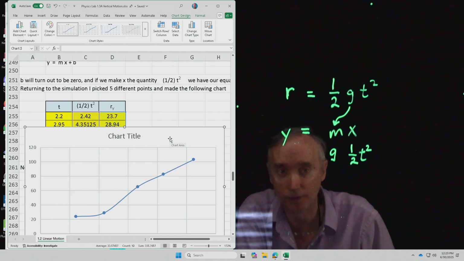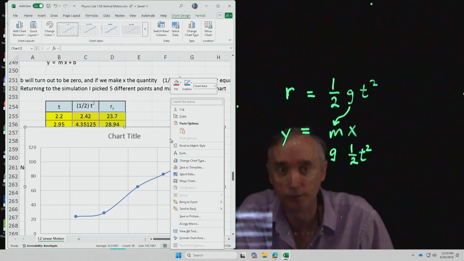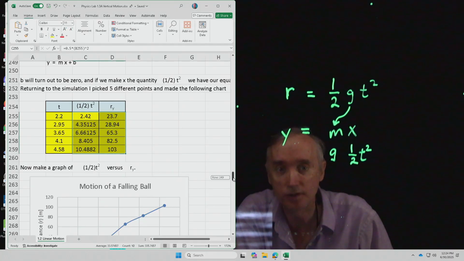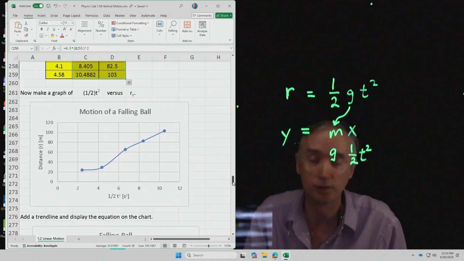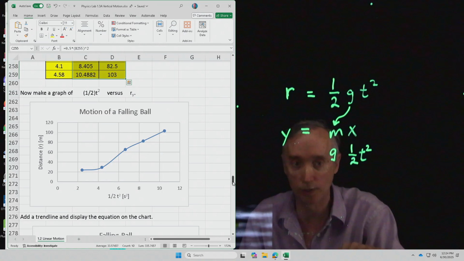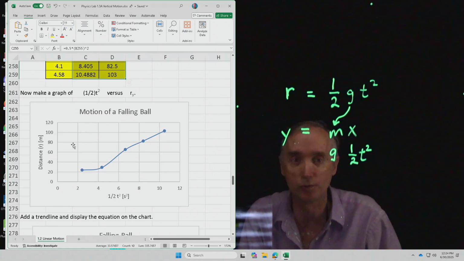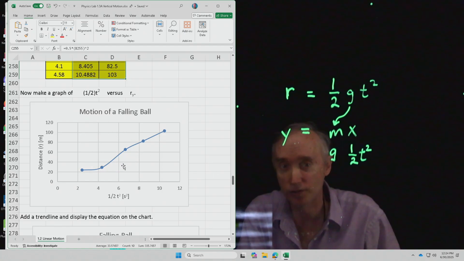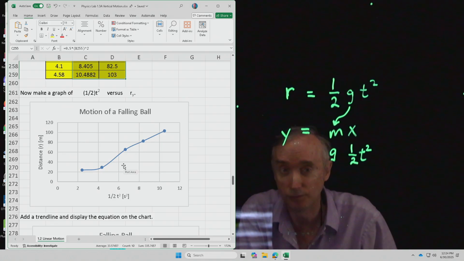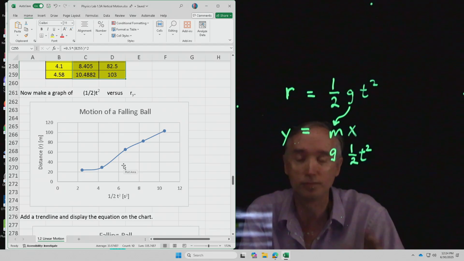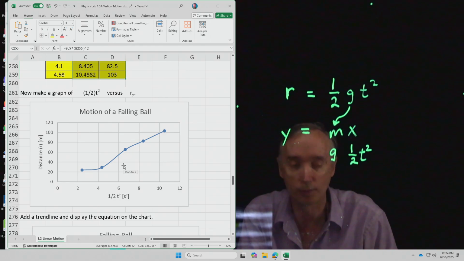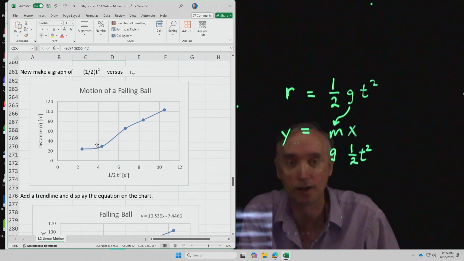Okay, so let me get rid of this for the moment. So I'm going to cut this. And so here's the completed graph. Now you're going to make your own whenever you do it for one of the other two equations. So I'm just showing you that this is what mine looked like. Now that should be a straight line. Well, it's not quite a straight line. And that's because there's some error in the computer program. But it should have been a straight line, and it should have gone through 0, 0.